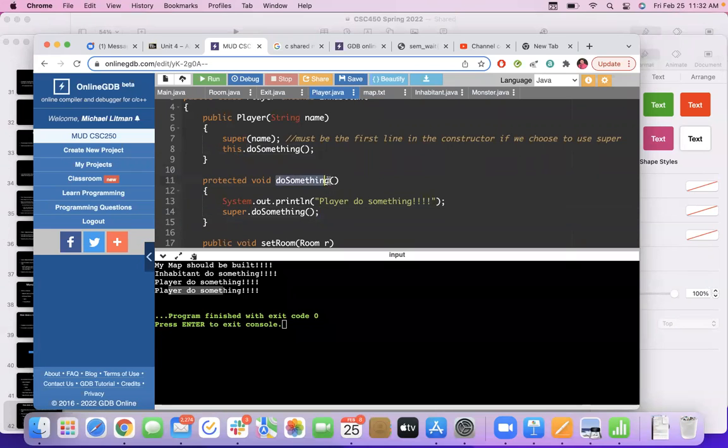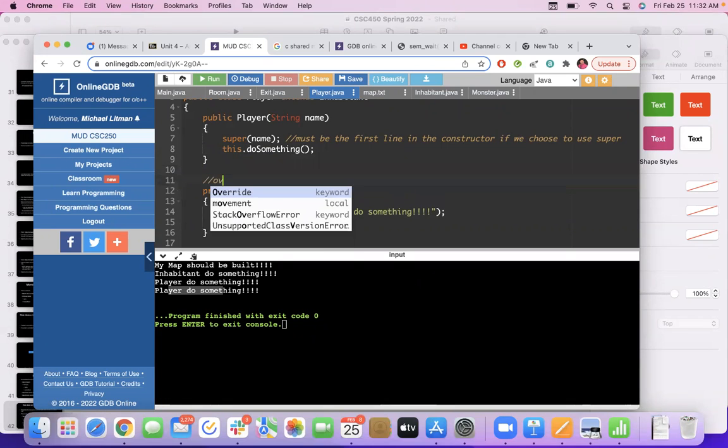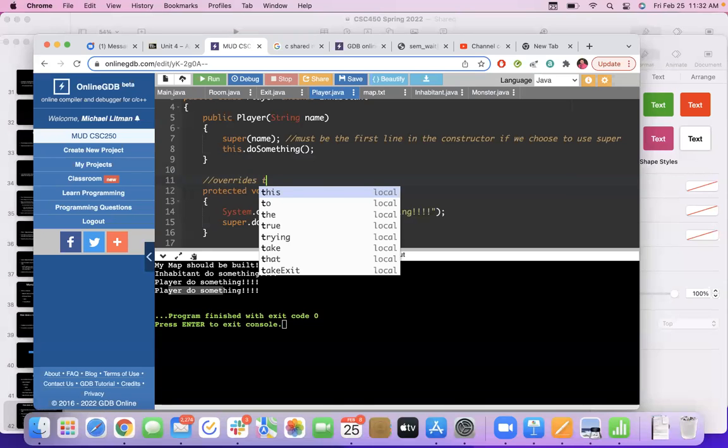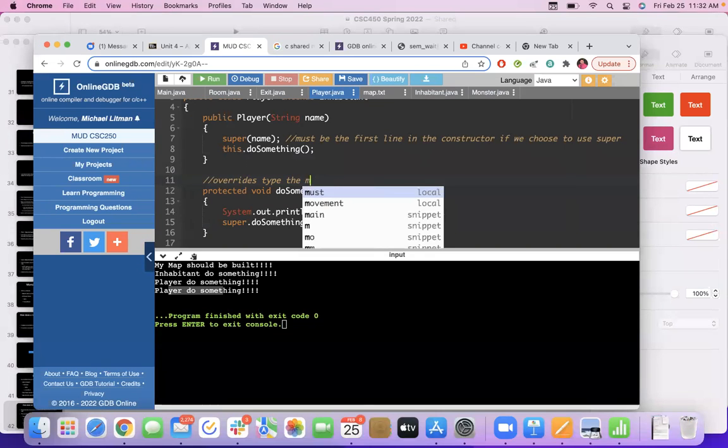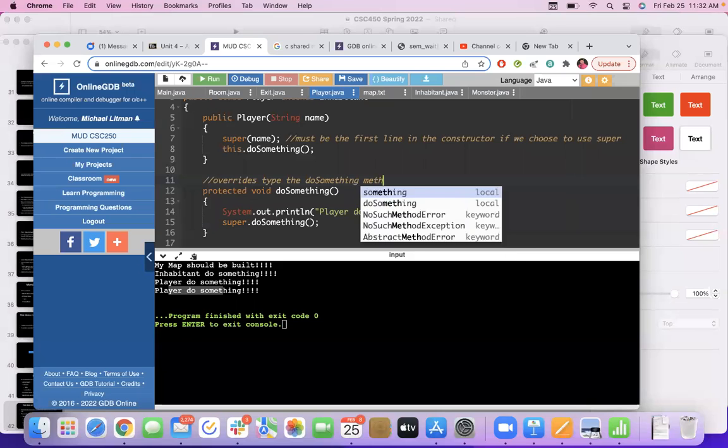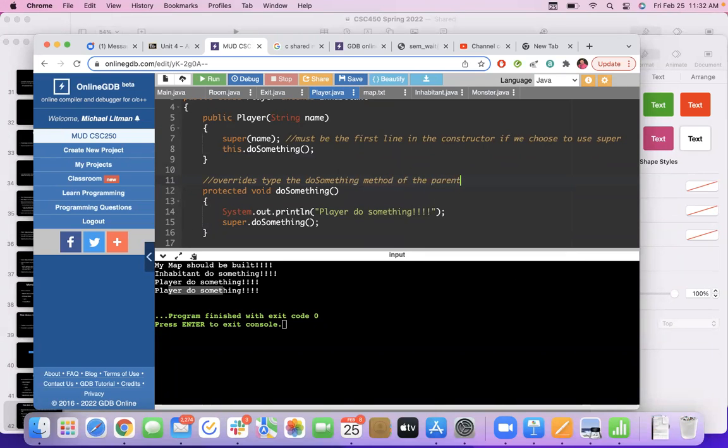So just because I've said that this method here overrides, a little comment here, overrides the doSomething method of the parent, just because it overrides that does not mean that the parent's method is gone. It's just been locally replaced, but I can still get to it using the super keyword.